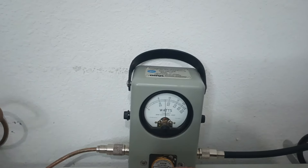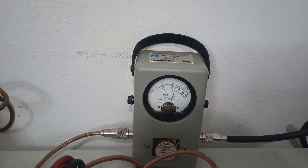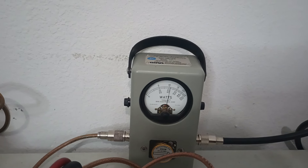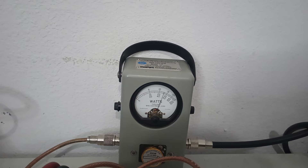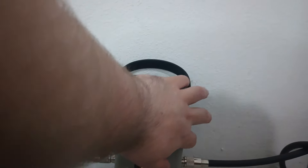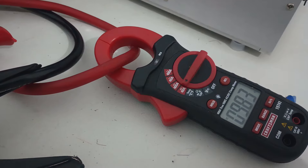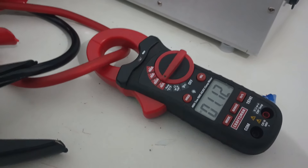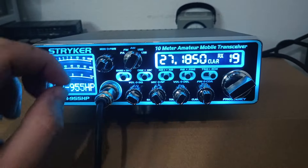About 75 watts average. You can turn it back to where it does less — sometimes we set them to 50 or 60 average, sometimes a little more. Audio check: one, two, three — that's getting with it. About 125 PEP; I'm used to seeing them around 115, so this one's doing really well. Current draw the way it's set up right now — trying to keep them around that 10-amp mark. Somewhere between 8 and 10 amps is generally a good sign on sideband with the RF power wide open.